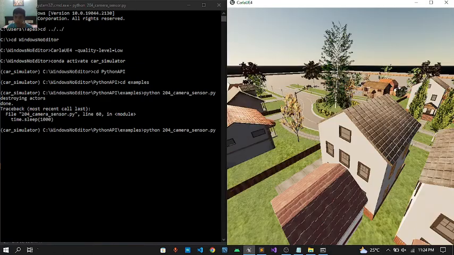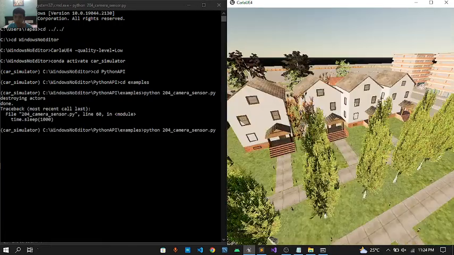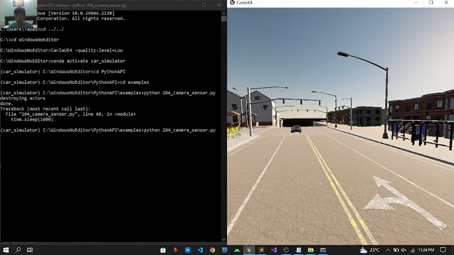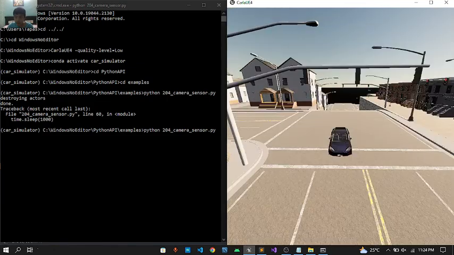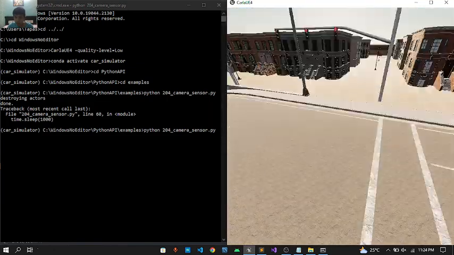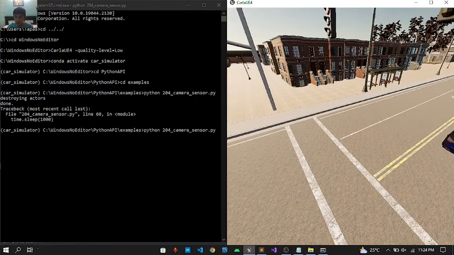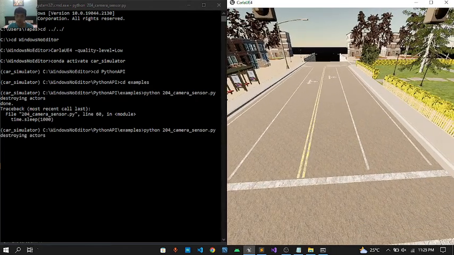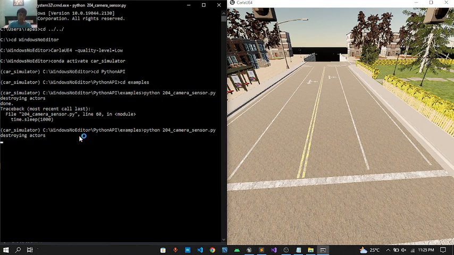Meanwhile, we are also going to look at a few tasks which we are going to do here. So you see the car spawned, and it will be destroyed automatically after 10 seconds. You see 10 seconds over and it got destroyed. It's still in the process.